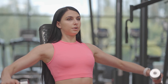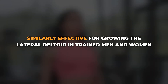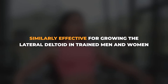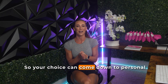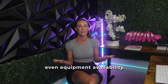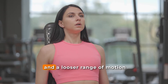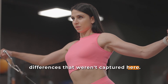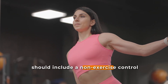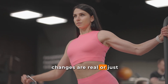To wrap things up, this study provides evidence that both the dumbbell and cable lateral raises are similarly effective for growing the lateral deltoid in trained men and women. For lifters wondering which option is better, the answer is that both appear to get the job done, so your choice can come down to personal preference, comfort, or equipment availability. That said, future studies with longer durations, greater volume, and looser range of motion restrictions might reveal subtle differences not captured here, and should include a non-exercise control condition to confirm whether these small changes are real or just measurement error.